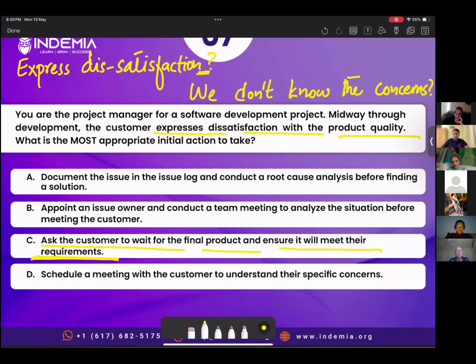So just based on this, what sort of analysis, what sort of homework will we be doing? We don't have an idea which particular aspect of the product is not in line with the acceptance criteria or the quality requirement. So first of all, we need to understand that. Once we understand the concerns, then we can build on that and do internal analysis and come up with alternatives or whatever we want to do. Correct answer is option D.